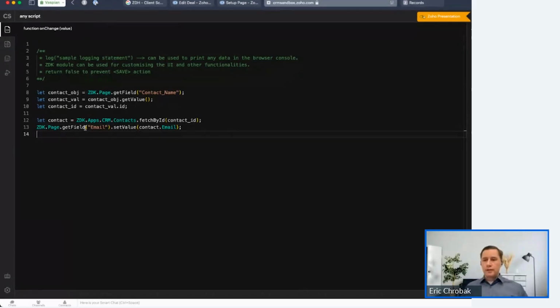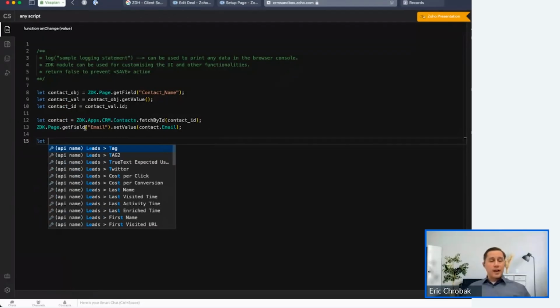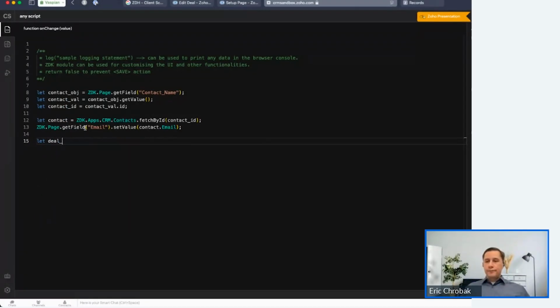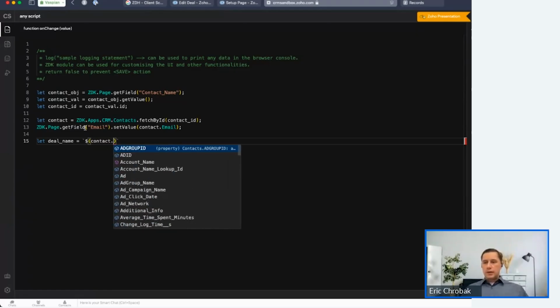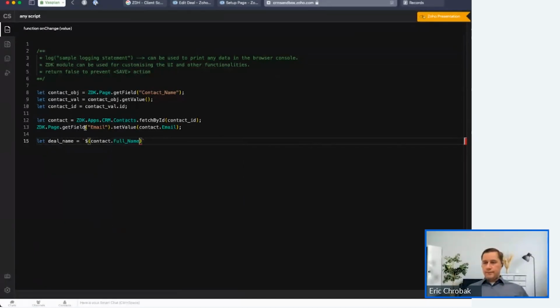If you wanted to set the deal name, let's say the deal name was based off of the contact, then in that instance you would set it as a string, and then you would interpolate the contact name. And then you could insert the dates or maybe the product type on the deal.